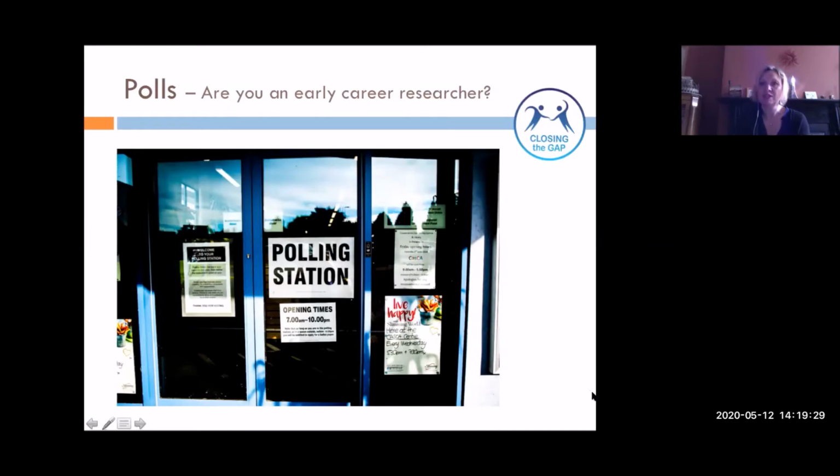And I can see there's been a question there about the definition of early career researchers, and we leave it open for people to define it for themselves. So if you identify as one, then, for the poll, say yes. But in terms of how we're defining it, we're leaving it for people to self-identify as an early career researcher, because we know particularly in health and social care, people may not follow the traditional research career trajectory of some of the other sciences. So thank you for that.